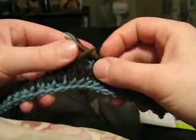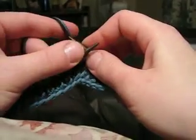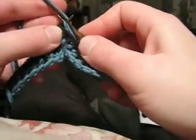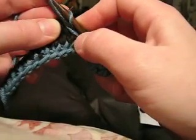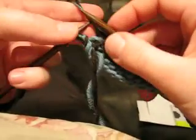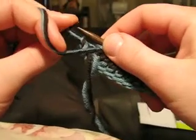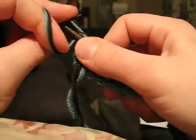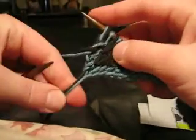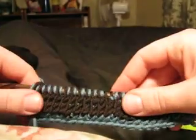So continuing to work — what color is my background? It's dark brown, so let's knit with dark brown and purl with blue, and I will meet you at the end of this row. Finishing our row by moving both yarns to the front and purling the last stitch with both colors held together. There we go. We've got our first stitch of patterning. I know it doesn't look like much yet, but it will.